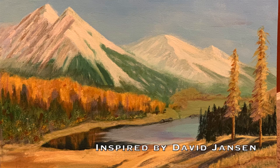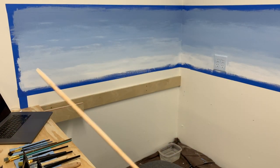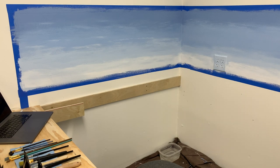If you've been following along on YouTube on the community tab on the channel, you know that I've spent the last week working on a practice painting for the backdrop. The goal for this video is to paint from this corner to that corner, which is 54 inches by 17. All of this is practice. I don't think it will be quite as detailed, or at least that's my plan, is to not put in near as much detail as I did in my practice painting.